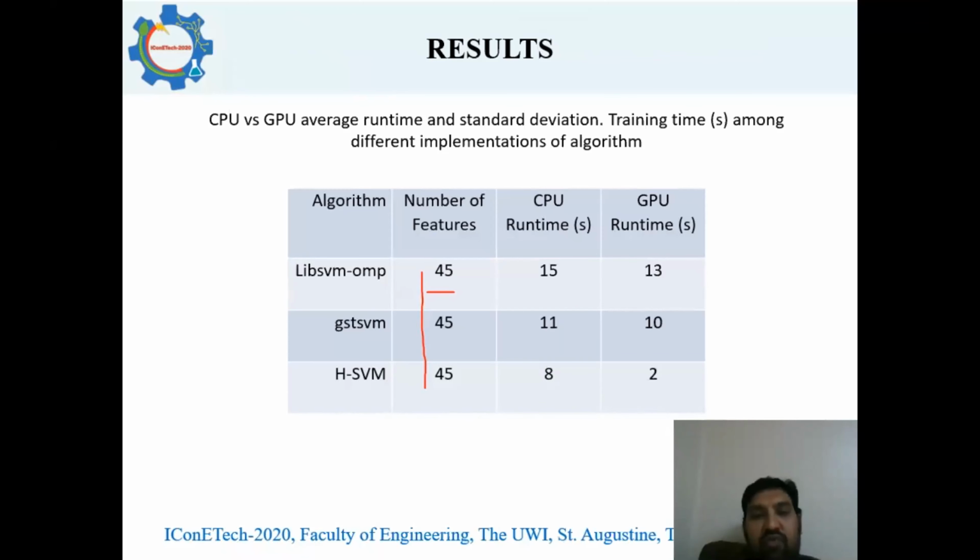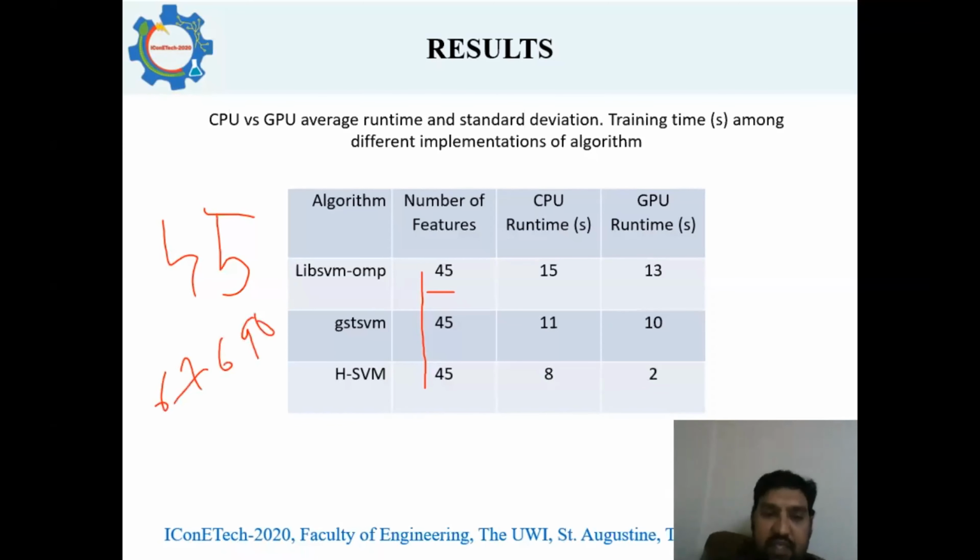In total, 690 elements are present in each feature.